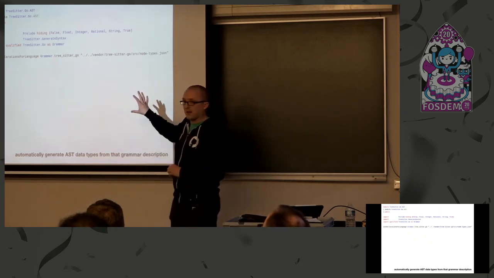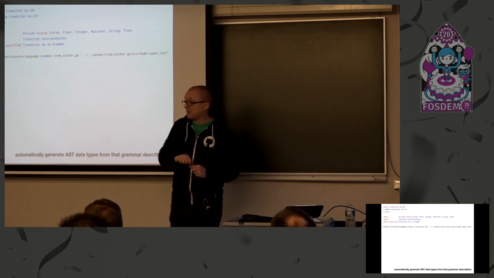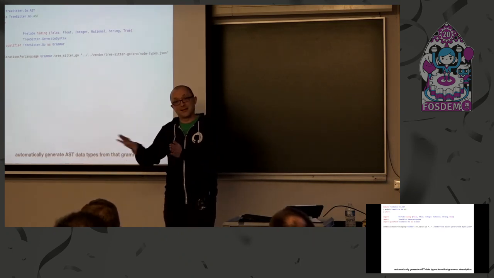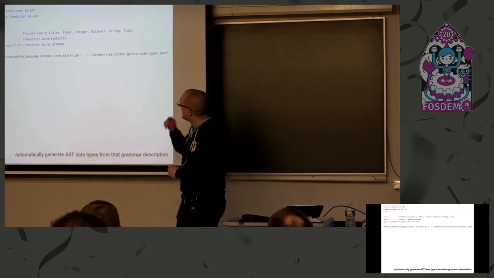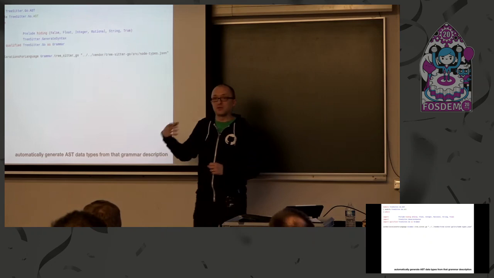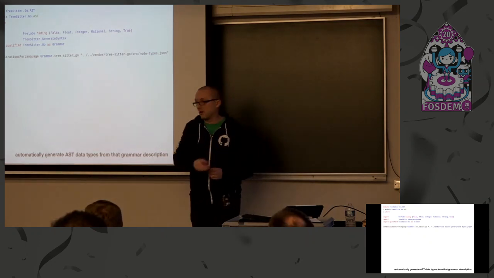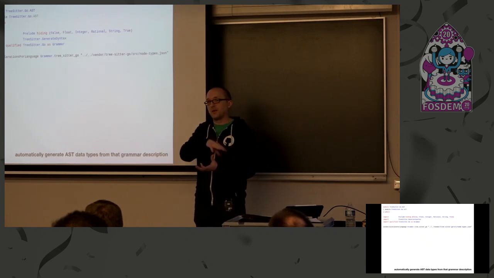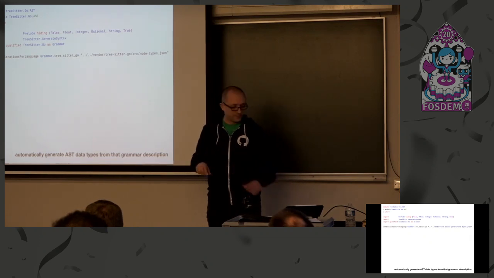This is using a feature of Haskell called Template Haskell. It's basically just code generation running inside the compiler instead of as a separate script as part of your build process. But this is just running some code that says, take in that machine-readable description of the Go parser, and it will automatically generate all of the Haskell data types that we will use to store the parse results.